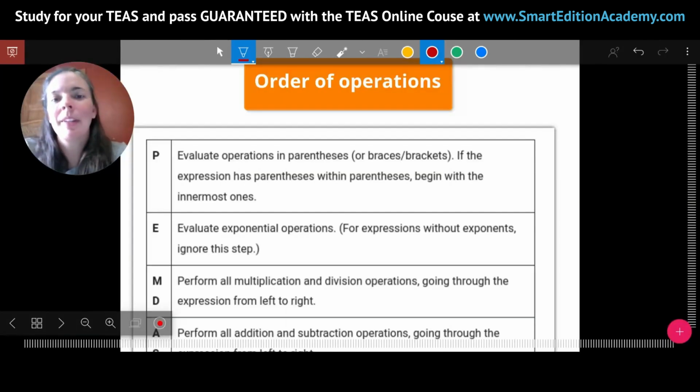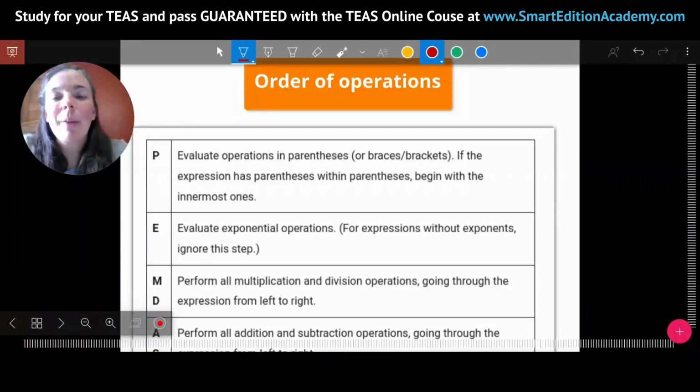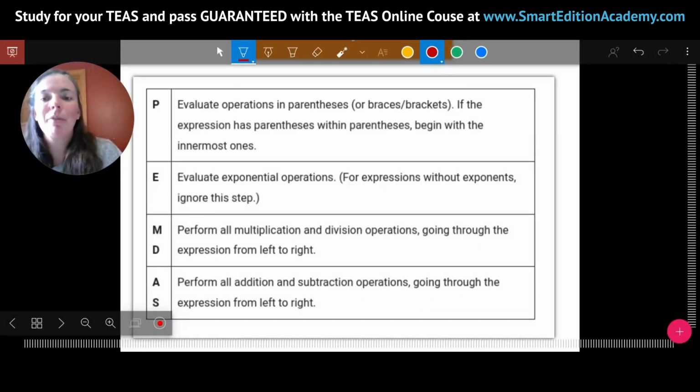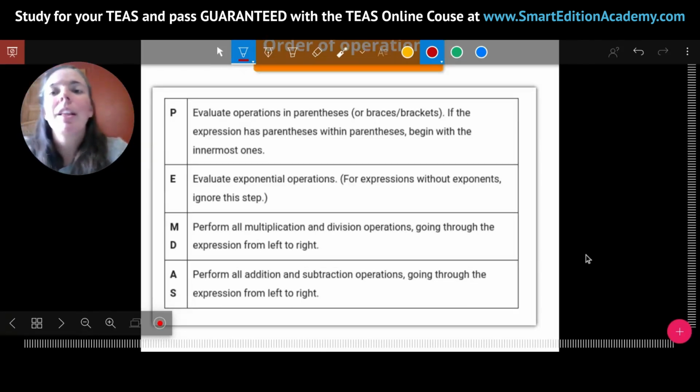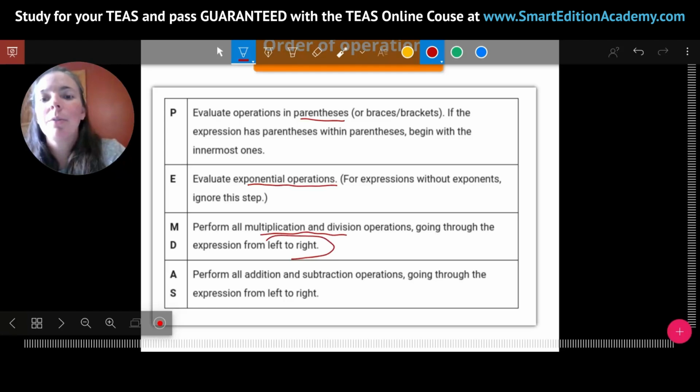All right. Let's dive into some order of operations stuff. Okay, so order of operations, again, we talked about this a little bit before. This is straight from your Smart Addition lessons. Feel free to take a screenshot if this is something you struggle with, you want to have handy. PEMDAS, please excuse my dear Aunt Sally, stands for parentheses, exponents, and then multiplication and division. Notice how it's telling you got to go from left to right. And then addition and subtraction, again, from left to right.